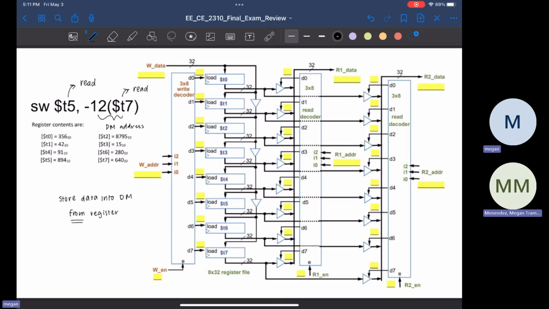You'll notice that we said that we had to write into data memory, but then here we said we are not writing at all. That's because we're only working with the register file right now. When you get to processor design, that's when you actually see the data memory block somewhere else, and then you'll be writing into that. So that's important to note here. So that means that we aren't using the write decoder at all. So we'll set that enable to 0, and everything in it, we don't care what the value is because we are not using it anyways.